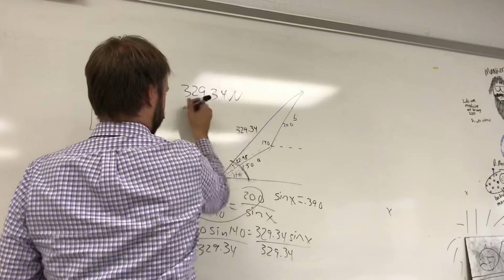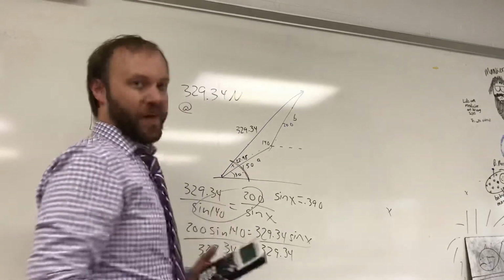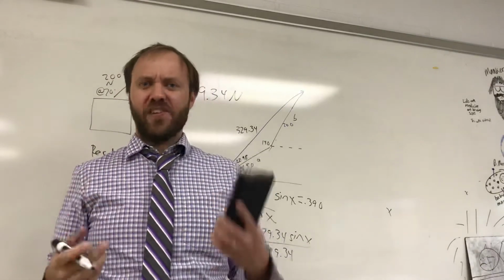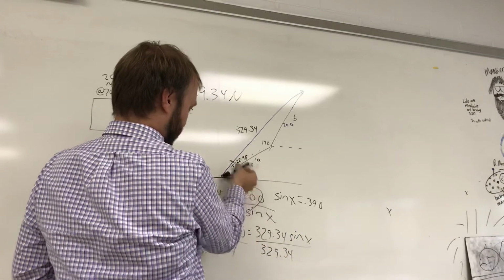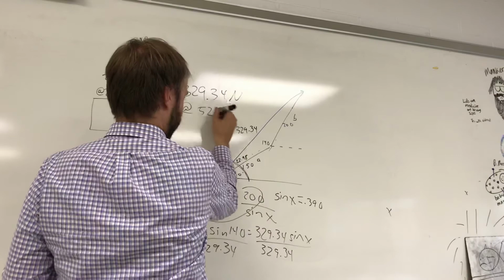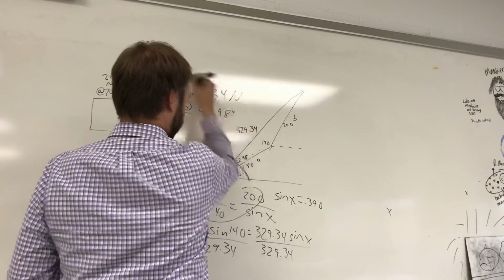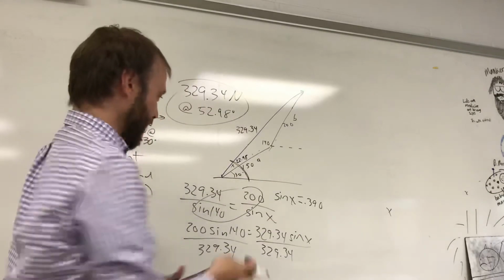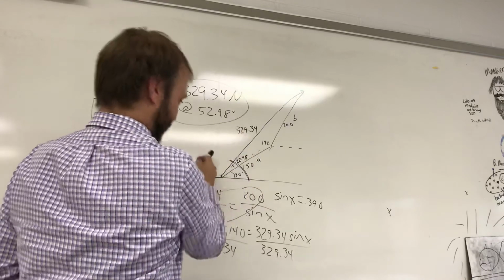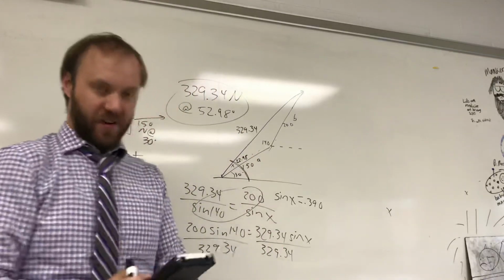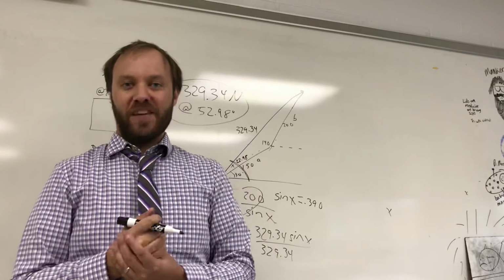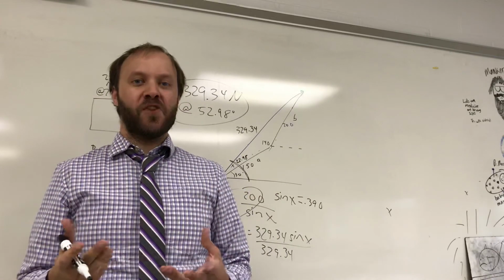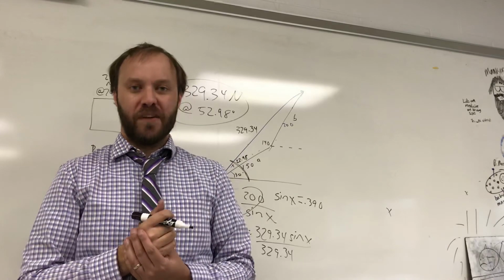So we could say it's going to be about 329.34 newtons at an angle measure. And by the way, we didn't talk about north, south, east, and west in this case. So I'm just saying if they're saying that's a 30-degree angle, we'll just say this whole thing is a 52.98 degree angle and be done with it. So we could think of like a 0 to 360 kind of turn here if you wanted to do it in that sense. Okay, so hopefully those examples make it a little bit easier. These are not real quick problems, but they do tend to get pretty predictable after you've done a few.